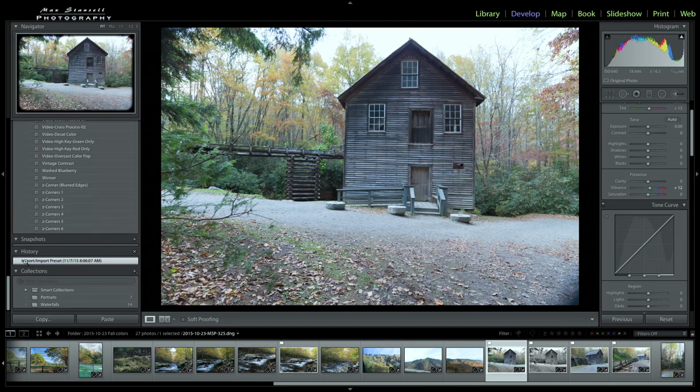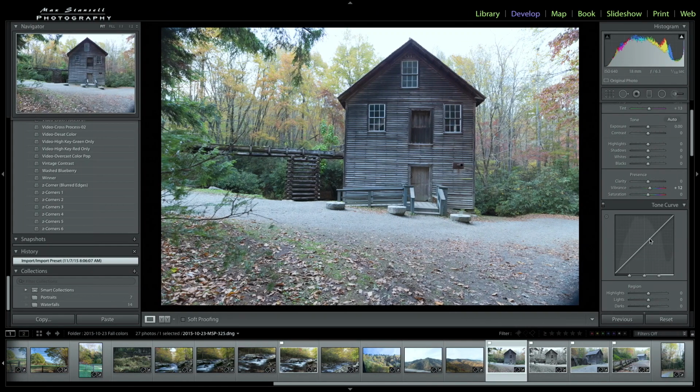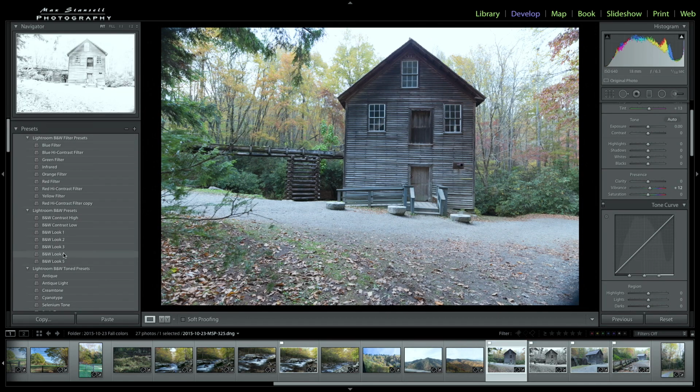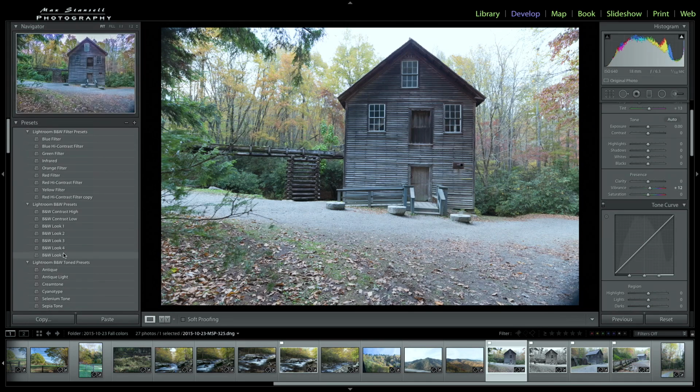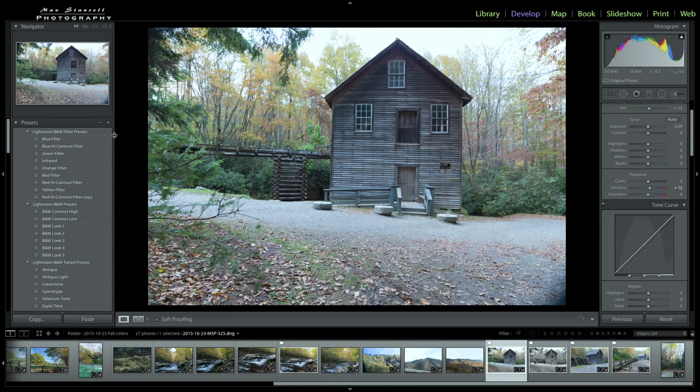There's not much more. You can come over here and look at different snapshots. You can create snapshots of where you're at. You can cancel out of that, and so you can go back in history. There is a history. Then you can come down to all your collections, just like you could in the other tabs. But I don't usually mess with those too much. The only thing I mess with over here is pretty much the presets, the navigator pane and the fit and fill. And of course, you can size this any way you want to, just by going on the side and making it bigger or smaller.